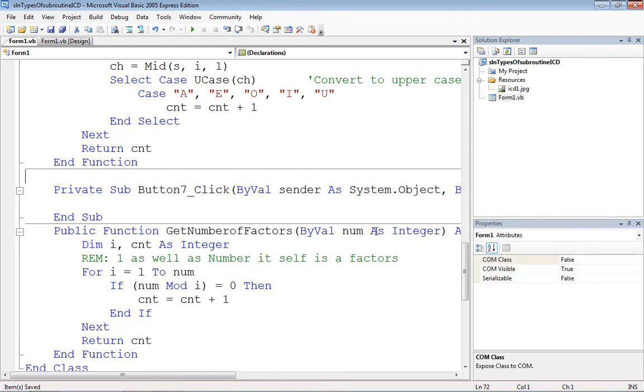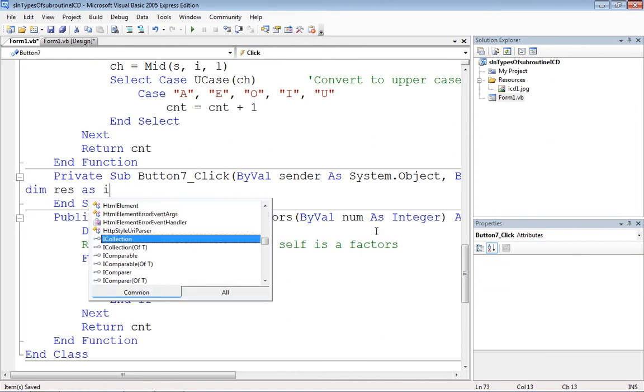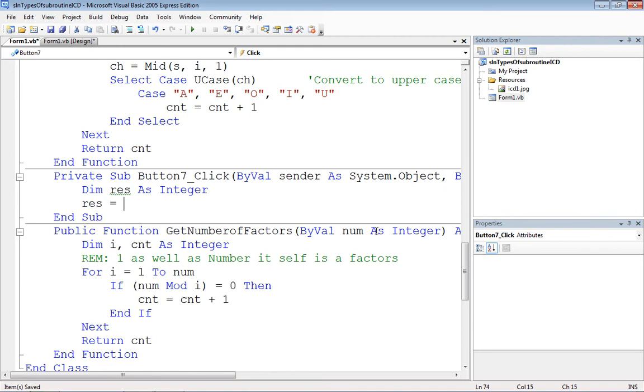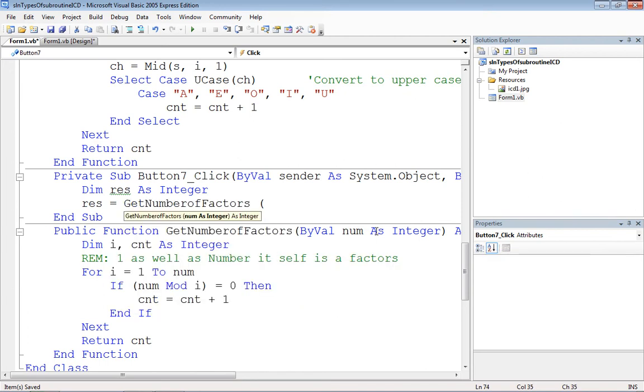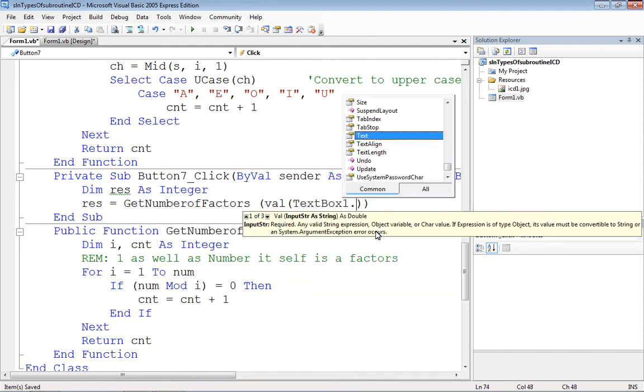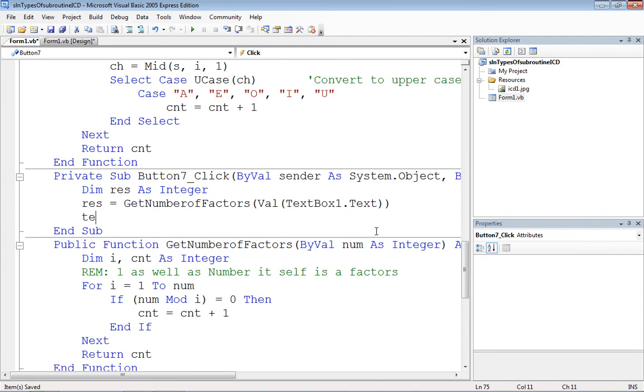Okay. So dim res as integer and res equals get number of factors of value of TextBox1.Text passed as an argument, and we will print the result into TextBox2.Text equals result.